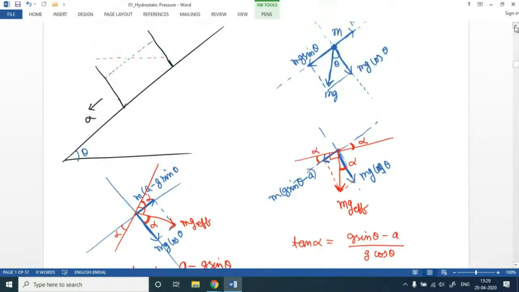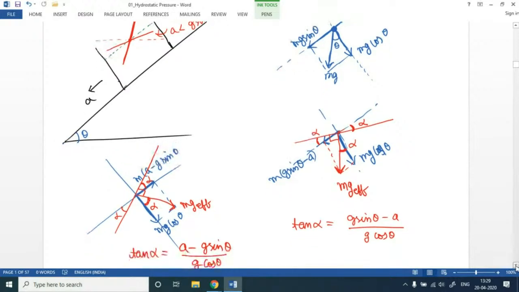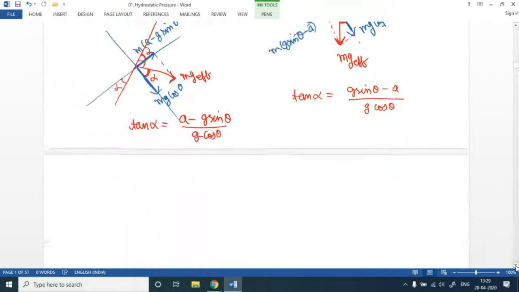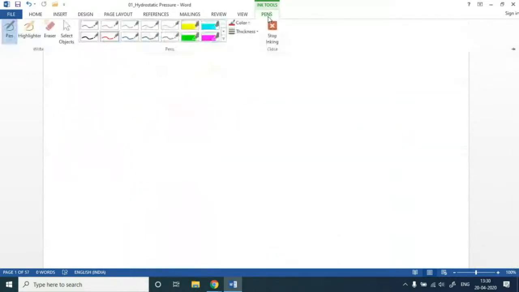If the inclination of the open surface is like this, we can simply say this belongs to when a is greater than g sine theta, and if the inclination is like this, this criterion belongs to a less than g sine theta. We can have another situation when this container would be accelerating up the incline. Let's have this case very quickly.